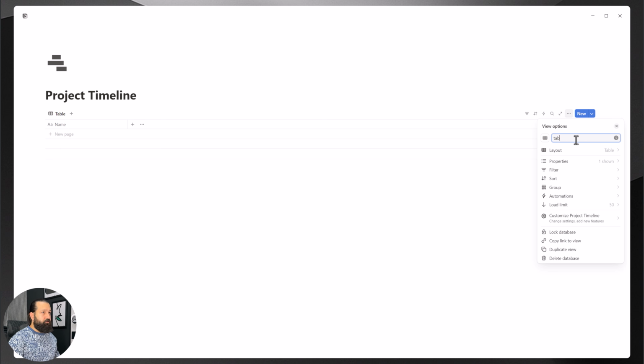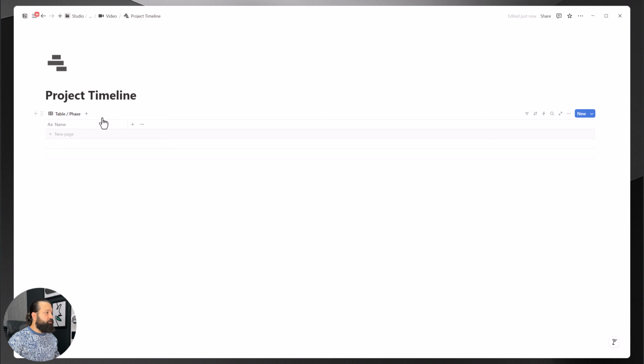Next, I keep things super simple. I just copy and paste the same name across different entries in the table. That's literally all we need right now. Nothing fancy, just labeling each entry as table, table, table. Let's call it project name. Yeah, project name it is, and we're good. A clear name keeps everything organized.